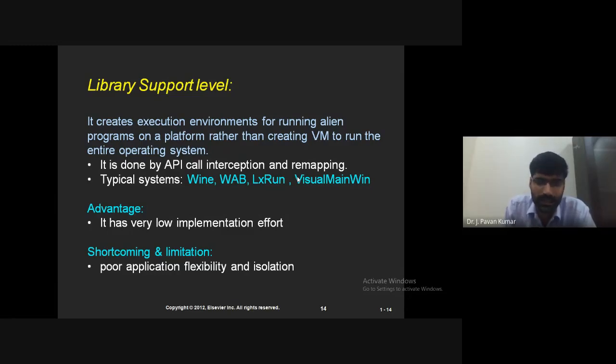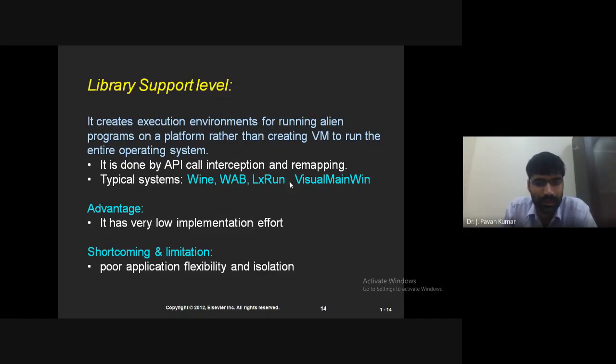Here, it creates execution environments for running programs on a platform rather than creating a virtual machine to run the entire operating system. To run some required programs, we will be creating some platform. Such kind of virtualization we can achieve by performing virtualization at library support level.